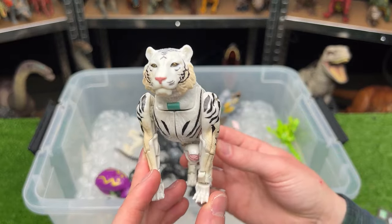I believe this figure is the Destroy and Devour Indominus Rex, but you'll notice that it has some custom coloring. So, this definitely does not look like your typical Indominus Rex. And this figure really pops out on my display shelves. My favorite part being those green eyes right there.